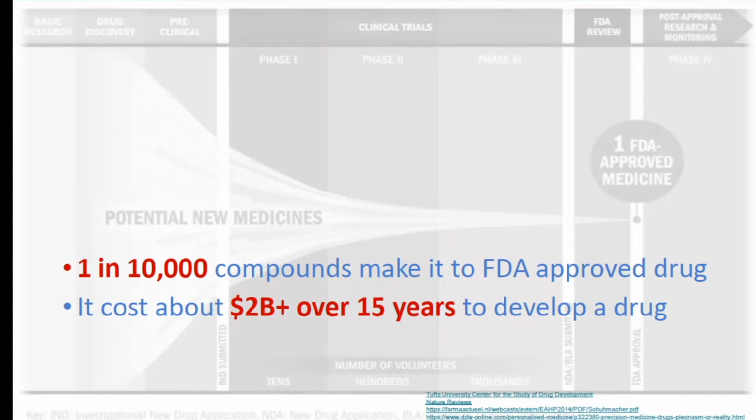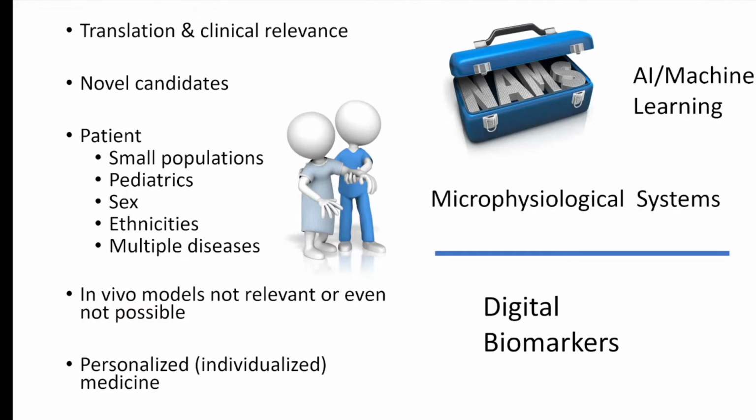So before I jump into talking about the digital biomarkers, why are we looking at these different solutions? I think many of you know that the drug discovery and development journey is treacherous. We have a really challenging path to get medicines to patients. We start off with quite a few compounds, and it takes about 15 years and $2 billion to get something to our patients. So there are definitely opportunities to refine that process.